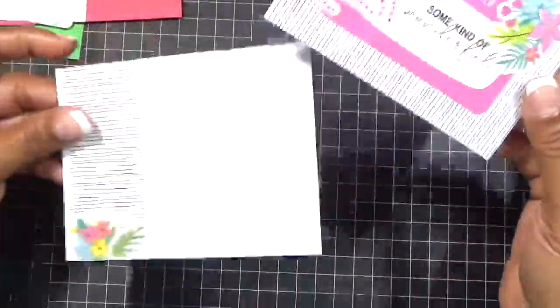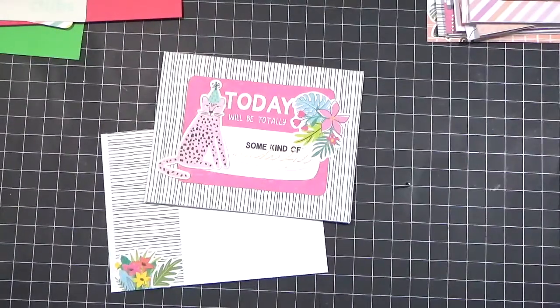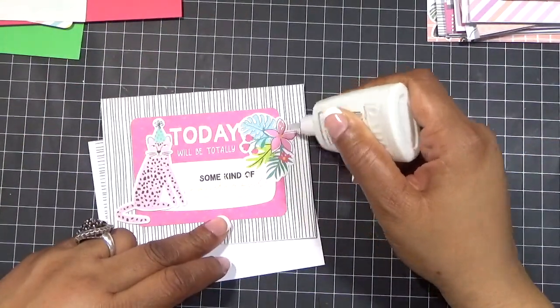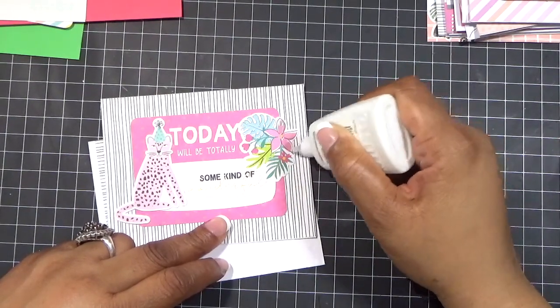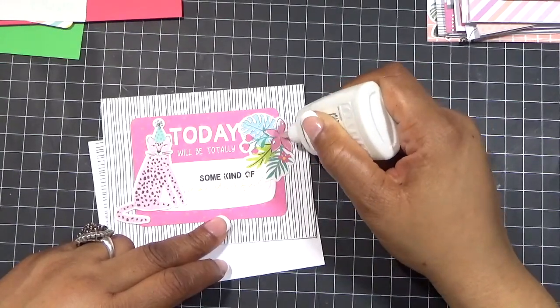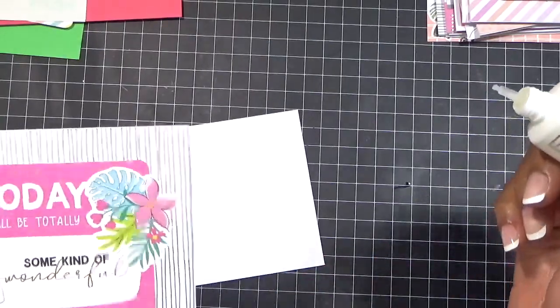Then we added a bunch of flowers and leaves at the top right. Decorate our envelope and add some glaze at the top of our flowers. So pretty. This is one of my favorites. And that's it for card number 6.